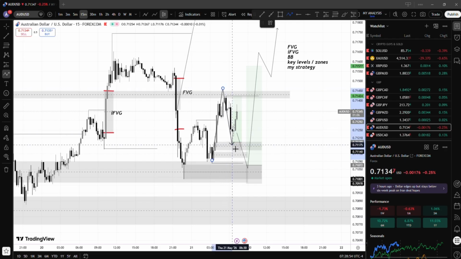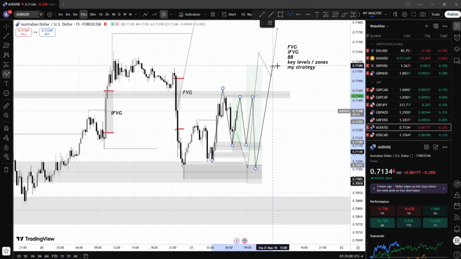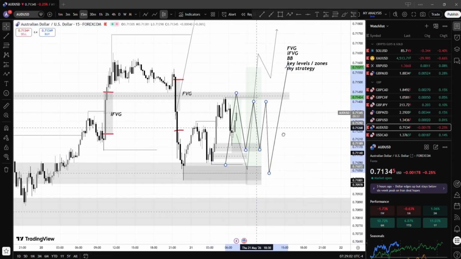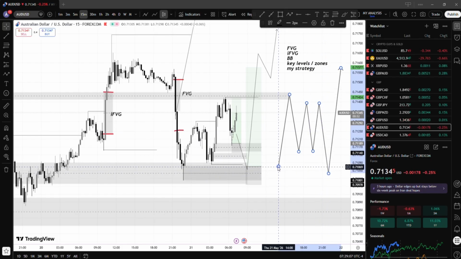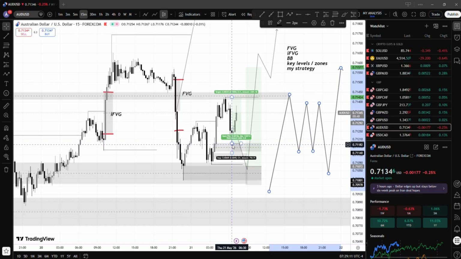I'm supposed to see a pullback take me up, maybe another pullback. Then that tap on this other block on the downside. Do you understand? That's our formula. This is the liquidity. Now it's creating the liquidity.